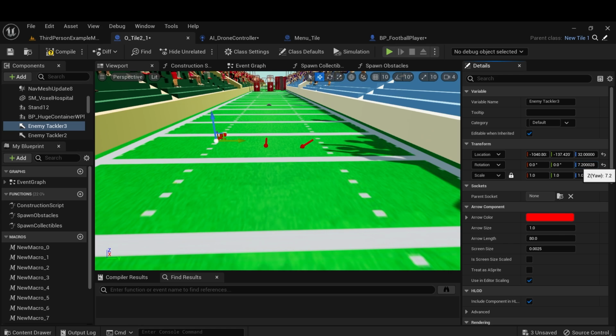If I can get the angle right. I think I need to change it back to global space.